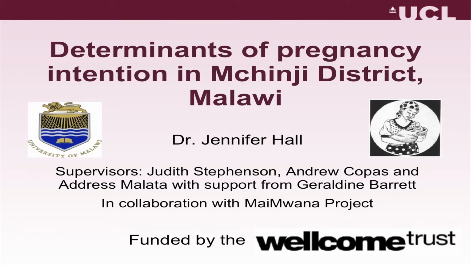Public Health Registrar, and I've been researching the implications of pregnancy intention on maternal and neonatal health outcomes in Malawi. I'm just talking about one part of that today, which is the determinants of pregnancy intention. I was working in Mchinji District in Malawi, which is a rural district. It has a total fertility rate of about 6.3, but a total wanted fertility rate of about 4.6, suggesting quite a high proportion of unplanned pregnancies in this area.